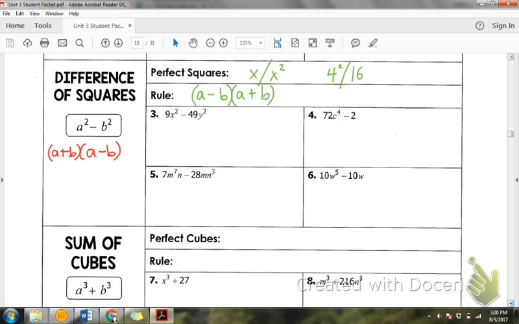So if we do a quick review here, number 3, does it have a greatest common factor between 9 and 49? There is no greatest common factor. Notice that all of them are perfect squares, right? So what's the square root of 9? 3. So put your parentheses up. A 3 and a 3. What's the square root of x squared? What about 49? What's the square root of 49? 7 and a 7. And then y squared? Y and a y. One's plus, one's minus. Remember that, right?